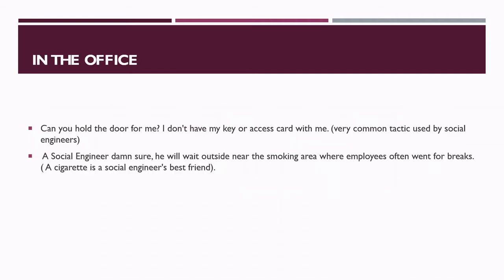So there is another way in the office. There is a simple technique used by every social engineer. Can you hold the door for me? I don't have my key card right now. I'm in a hurry. I forgot my key card. So there is this one technique, and another is my favorite.